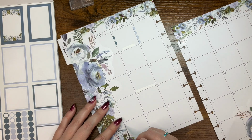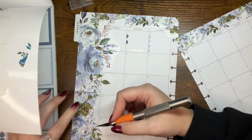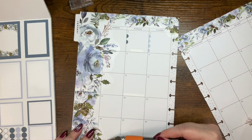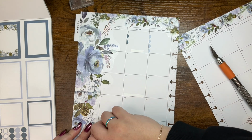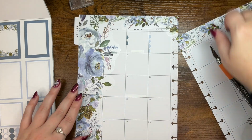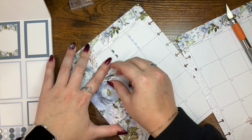Oop, okay. That part is layered, so it's kind of thick. So I was trying to make sure I cut through it. Oh, shoot. I want this one to go like that. I cut through it a little much. I started to cut through the paper. I could feel it. Oops. Okay, that piece came up. That feels miraculous. I don't know that I'm gonna get so lucky on the rest of this.